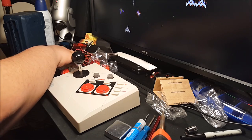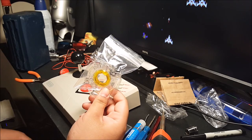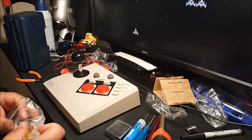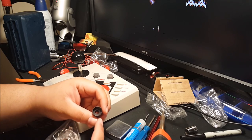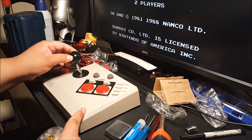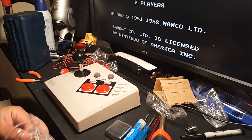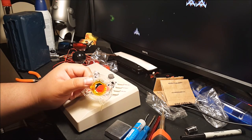Also, I'm going to modify the joystick as well. It is a Sanwa joystick, so I do have a Sanwa octagonal gate for it. And I do have this little piece. This little piece goes inside, basically, to lower the dead zone, so the buttons are a little bit easier to activate on moving the stick. So instead of it activating right there, it's probably gonna activate like right there, just a little bit easier with this gate. If I don't like it, I might switch it back depending on how sensitive it is. So I don't know how sensitive this gate will make it.